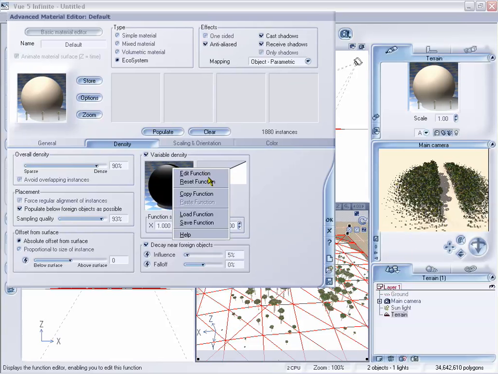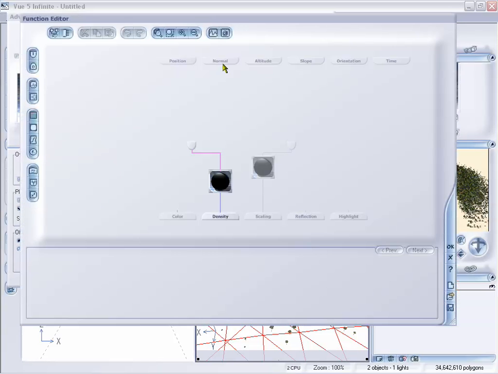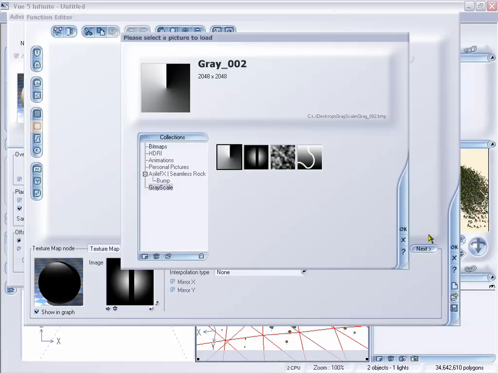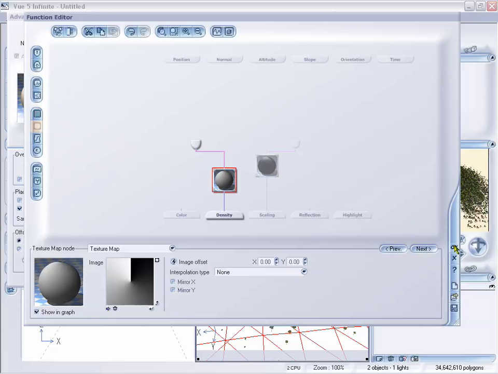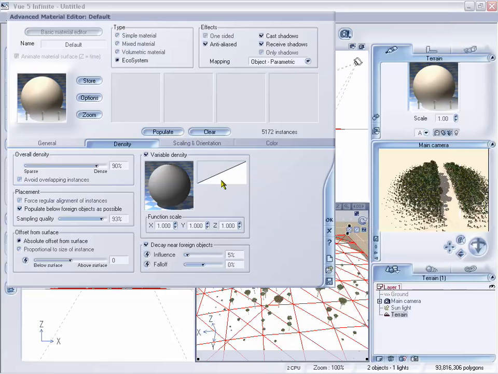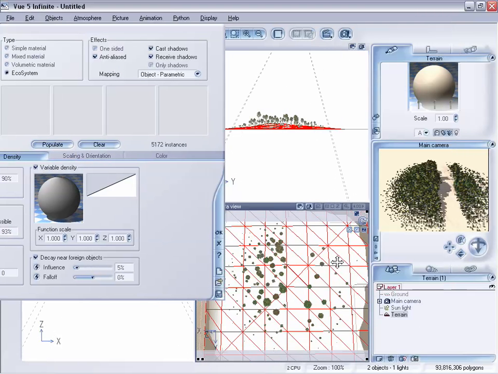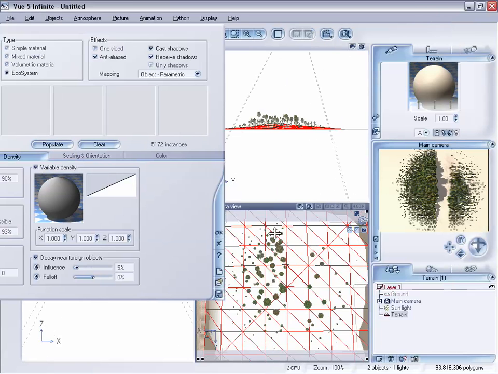If we go to edit function, we're going to change our density map to that first one we used, our clockwise gradient, and click OK. And now repopulate. We're going to notice that we have our same setup that we had before, and we can really see the size. But of course, it's a lot less dense over here than it is up here, and we still have that kind of clockwork fashion going around, and a lot more spread out up here than down here, and you can really see that.